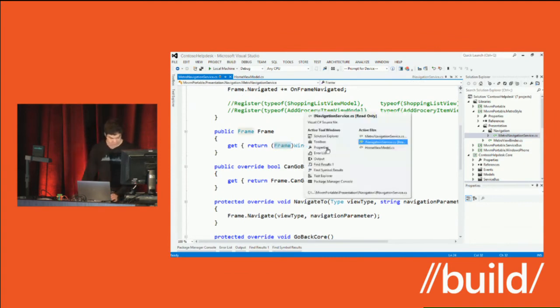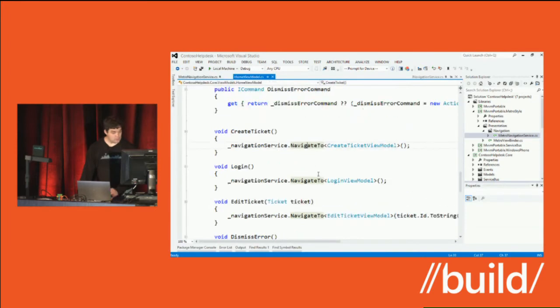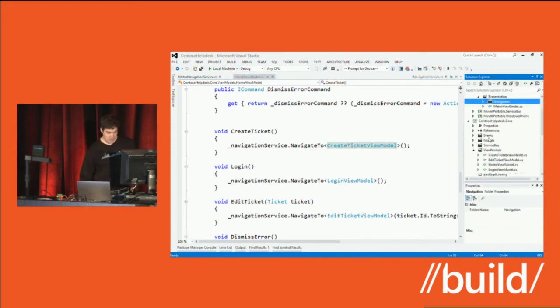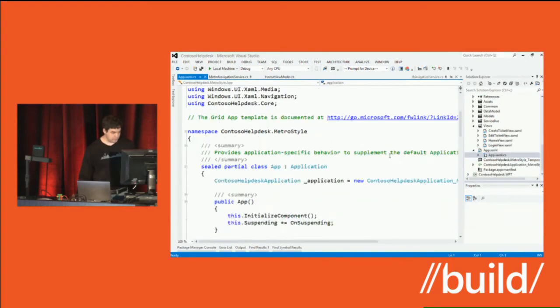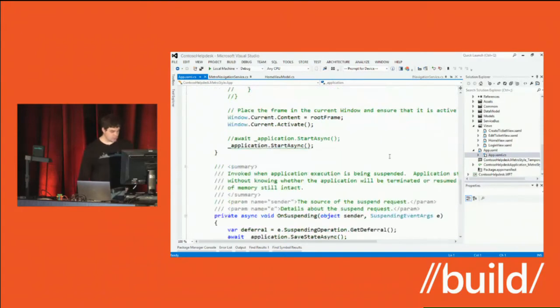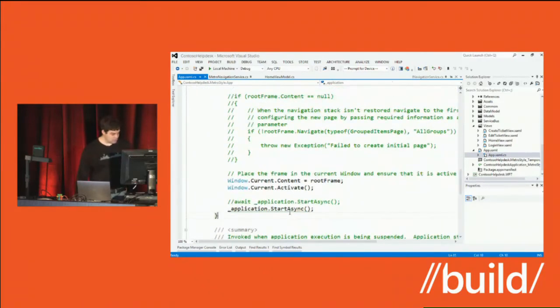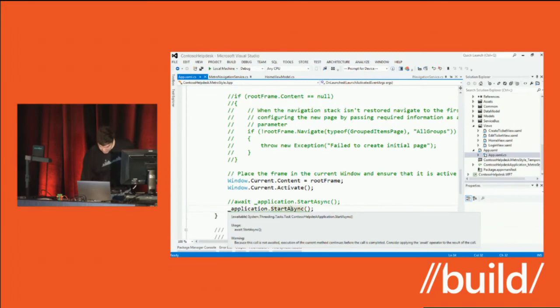Now, the interesting thing is that from our portable view model, we're passing in the view model that we are navigating to. So our navigation service needs to know, well, what view corresponds to this view model? And there's different ways to do that. You can do it by convention if you want. In this case, we've explicitly set up that link. And so in our application, for example, here's our startup code, which is mostly boilerplate. Here's our app-specific startup code.